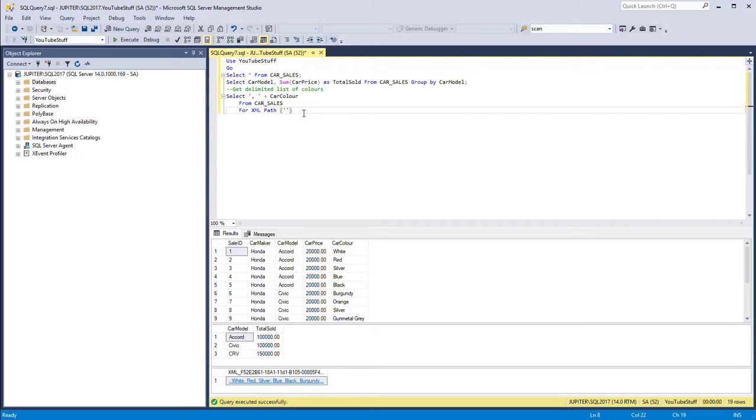So what we're going to do from here is add an alias to the car sales in our query, which we're going to come back to a little bit later, and we'll put this query into its own set of brackets so that we can use it as a field inside of another query. And so what we'll do is we'll call this field named colors, and what we can do from there.